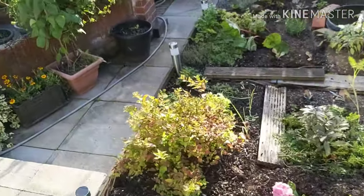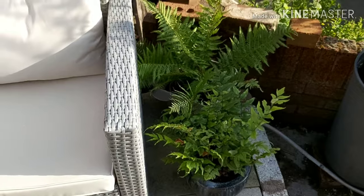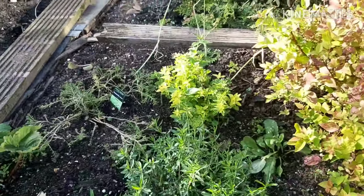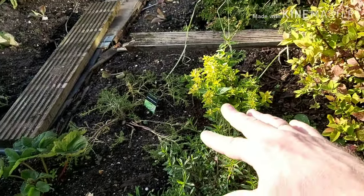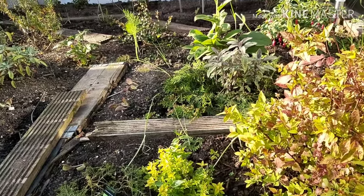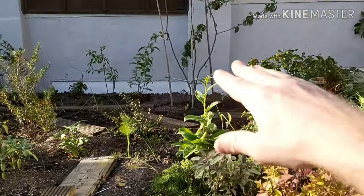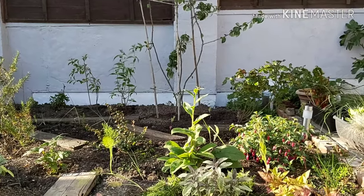A couple of ferns there, again for decorative purposes. The pear tree will be getting moved into here. Now we're on to the food part of the food forest. Starting here where the path is, we've got smaller plants that will get larger when they mature. You've got to think of the future — as we go back towards the wall, the final height of the plants will be taller. Tall stuff at the back — we've got a quince there with our one and only quince fruit on it for this year.